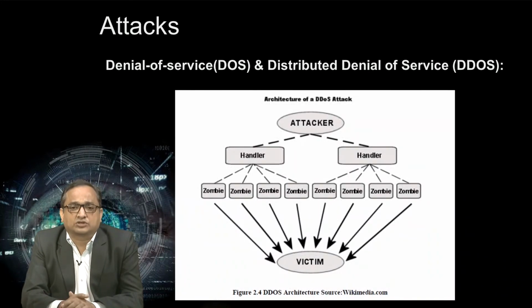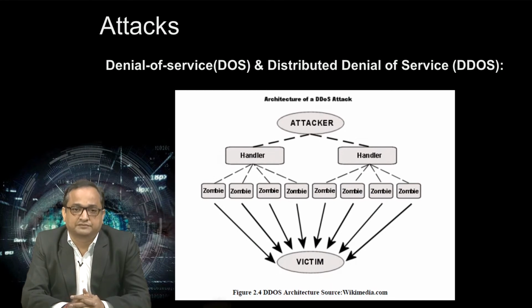So here let's talk about the architecture of a distributed denial of service attack. They are all targeting a single victim. There is the attacker, the attacker can be divided into different handlers, and different handlers can be divided into zombies. They can be bots. They are targeting the victim from different angles and different aspects, and the victim server will not be able to respond to the services it is designated to provide. So this is one of the most harmful attacks in the present cyberspace.